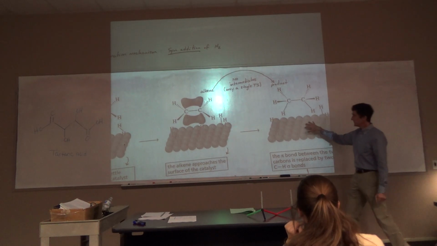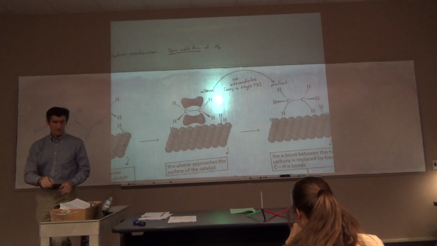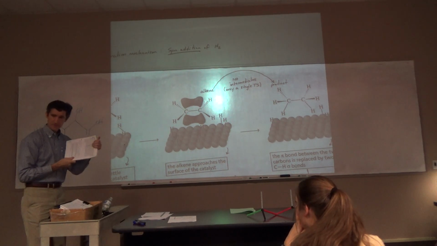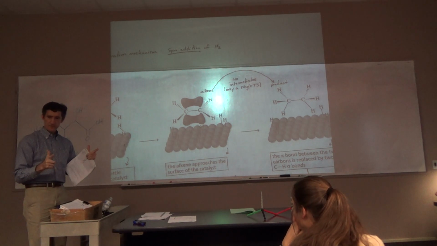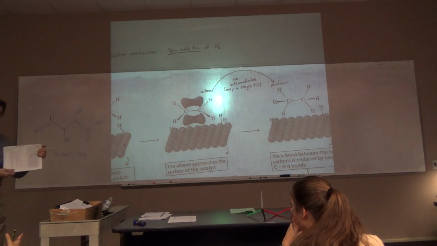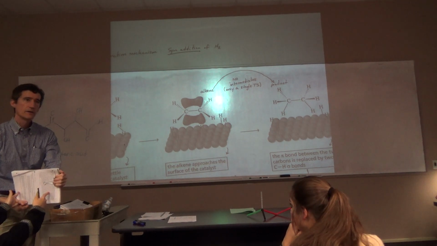Because the hydrogens come from the metal surface, it is a syn addition of the H's. That is, here's the pi bond. Here's the metal with the 2 H's. Okay. Have your hydrogen blasters ready. Okay. Here's the pi bond walking down the road and make the bonds. Boom. Okay, they came from the metal.